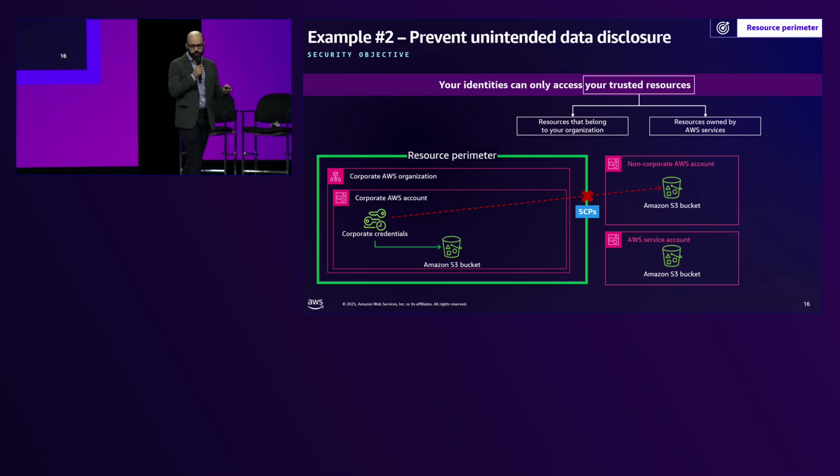To enforce this permission guardrail, you can use SCPs or service control policies. Why? Because service control policies apply to your identities. And here the API call is performed by one of your corporate credentials. The target resource is not owned by your organization and is then not governed by your resource control policies.